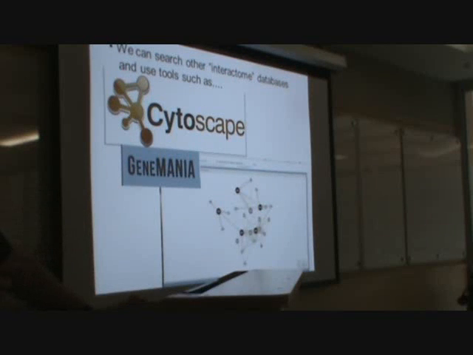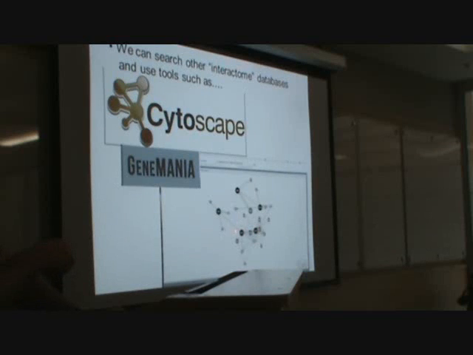It's exceptionally good for gene lists that are small in number, like 25 to 50 genes, because it kind of acts like Google. It's anticipating what you want to see rather than giving you everything, right? Because with so much data, that gets out of hand. So if you've got a really large data set, it makes it cumbersome to use. But if you have a small set, like let's say your statistical significance cutoff says there are only 10 genes that are important, putting in a 10 gene list is actually a great way to use GeneMania.